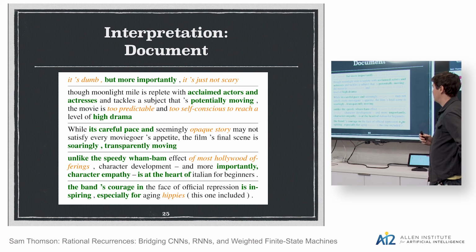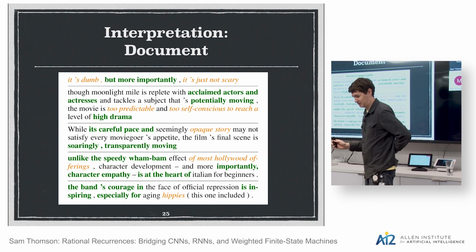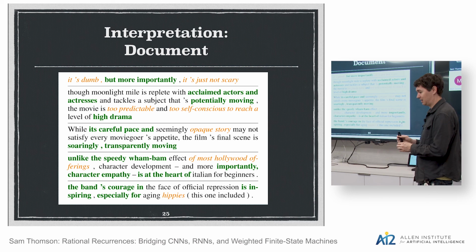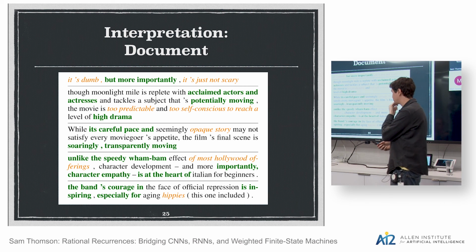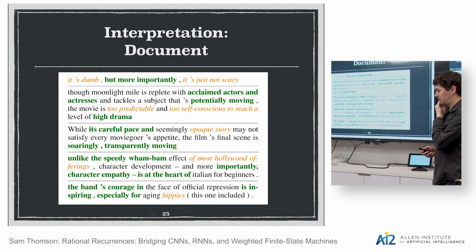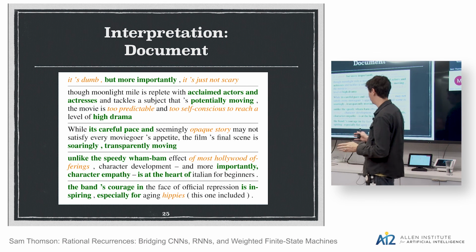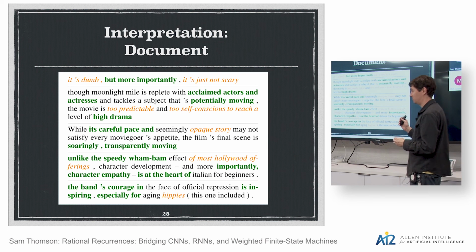So I claimed before that this was interpretable. I don't know if that model picture was the most convincing argument, but here is, I think, something a little more convincing. You can look at the model's decision on any one given test instance and see exactly why the model made its decision. To do this, we're using Viterbi inference instead of the forward algorithm. This is basically like max pooling instead of sum pooling all of these patterns.